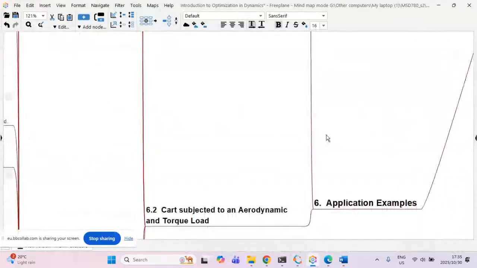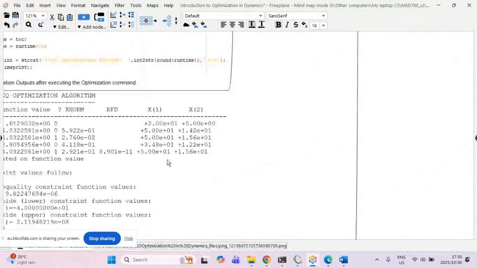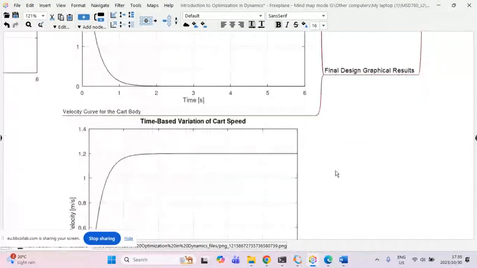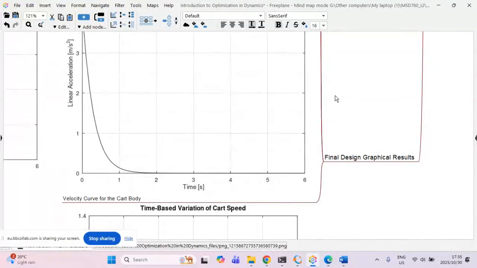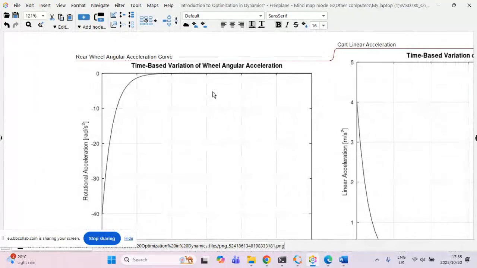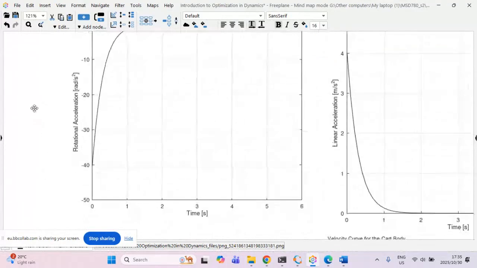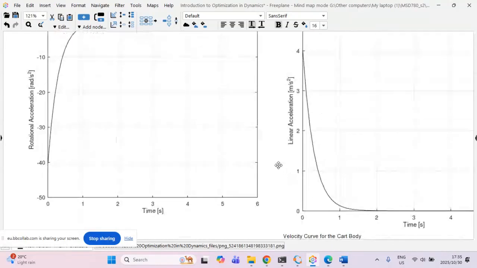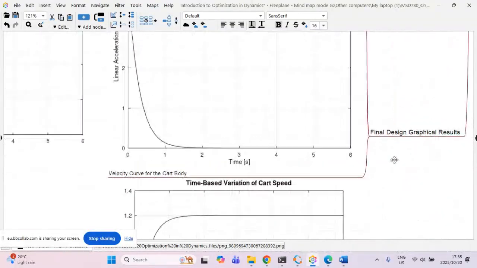Okay, and then that should be more or less all of the results that we wanted to consider. I think the other example was just with regards to, let me just check, I think it might have been one of the rotational accelerations of the rear wheel as well. This plot is given over here, but it's not really that important to the kinematics that we wanted to validate in our case. But you can go and plot this and make sure that it corresponds to the results that were given in the mind map, or the results that you now generated on your side.